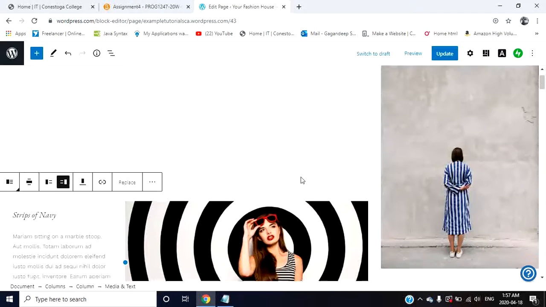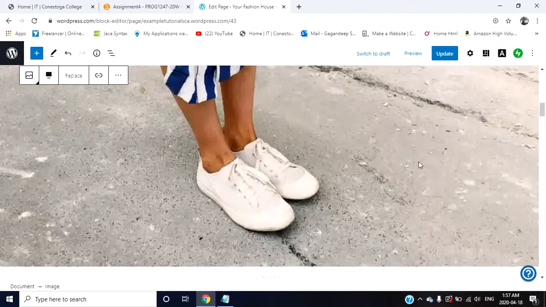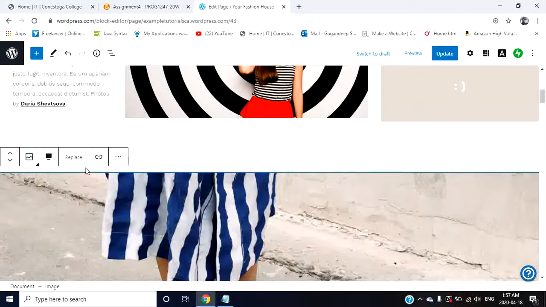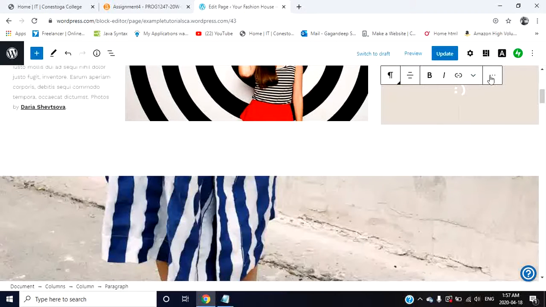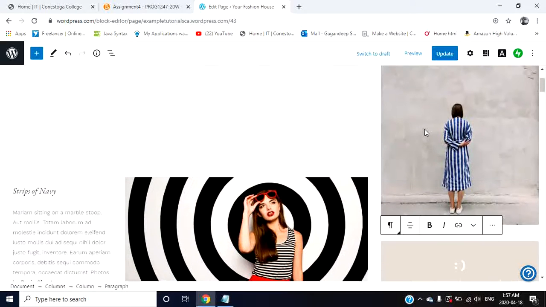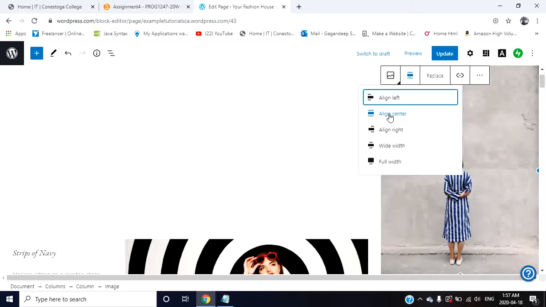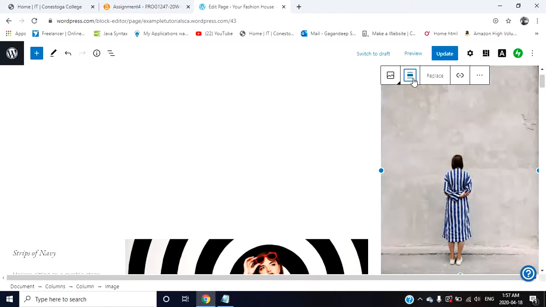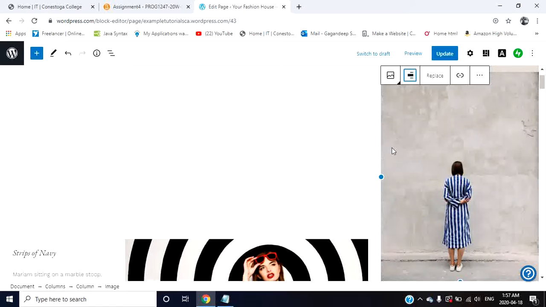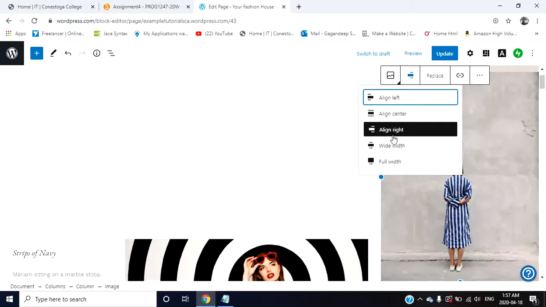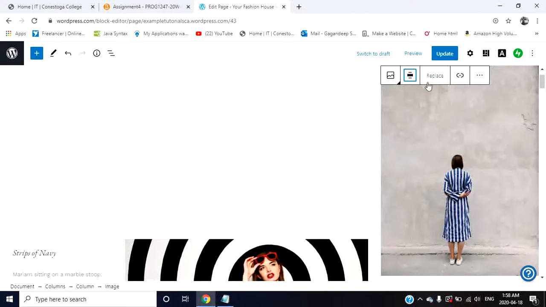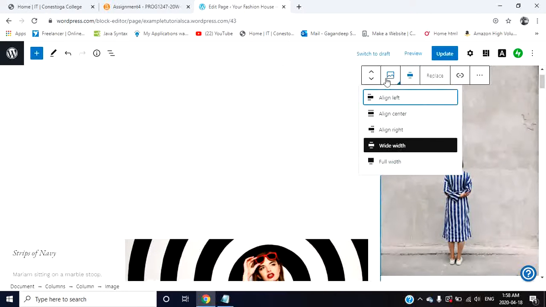If you want to edit other pictures, you can just click on that particular picture. The bar will move to the picture on which you click, right? If you click on this one, the bar will move to this one. This is a particular text box, so that's why we are getting some different options. This is a picture, so we are getting change alignment, right? If I want to align this picture to the center, basically the picture is present in a particular div, so that's why it is not moving here and there, right? So there are some alignments.